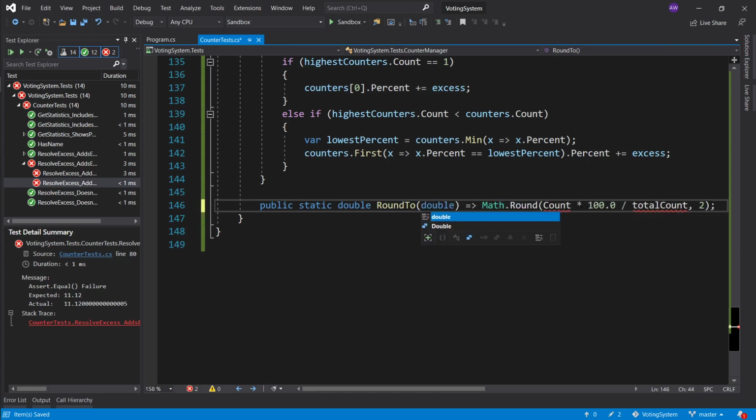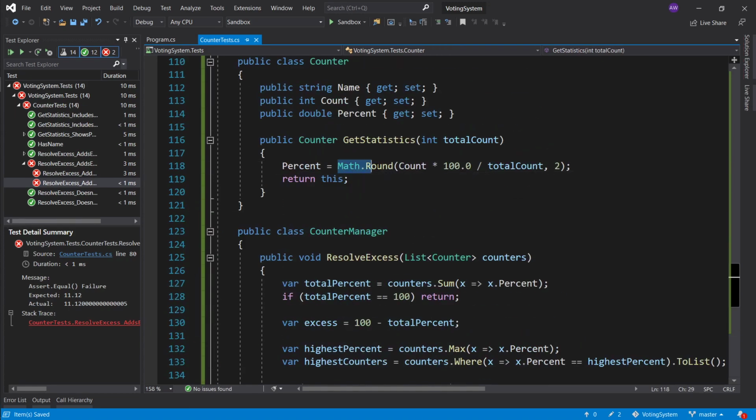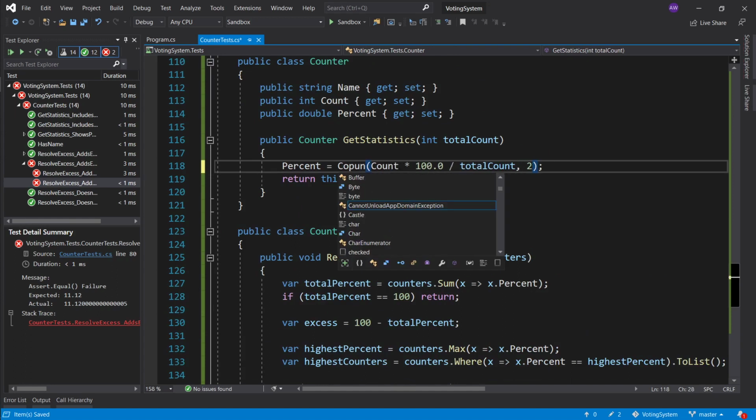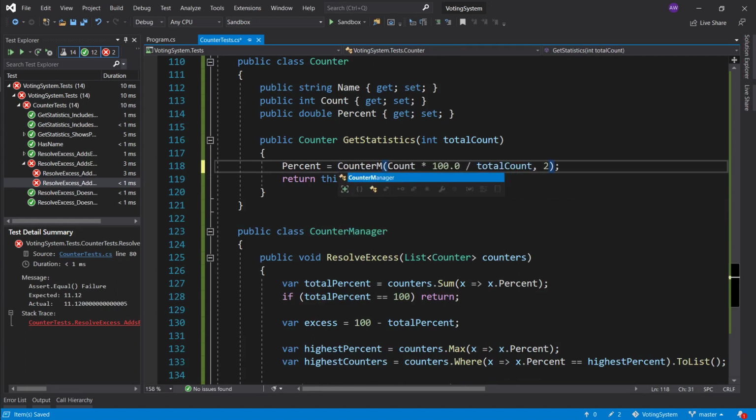Let's say double number, and this is the number that we're going to provide here. Okay, so round 2, if it's de facto, we should say round up. Let's go ahead and say counter manager round up and remove the comma 2 here.